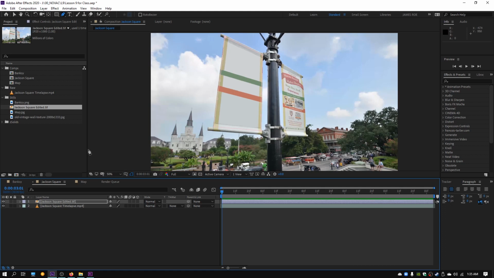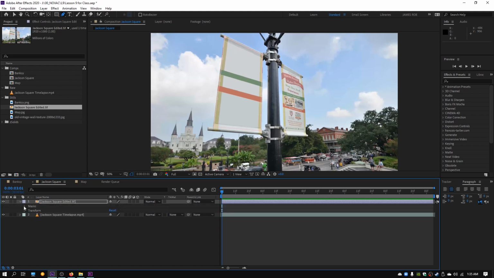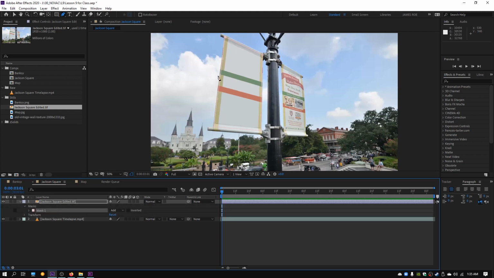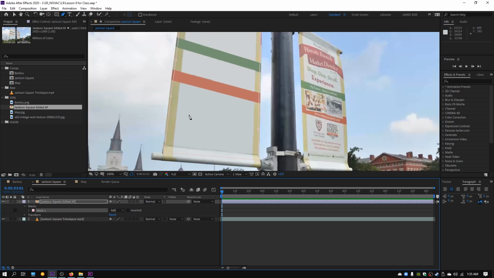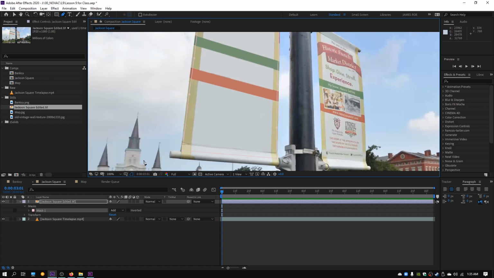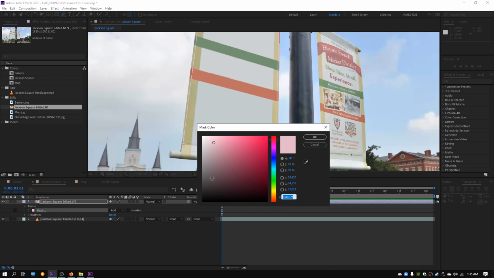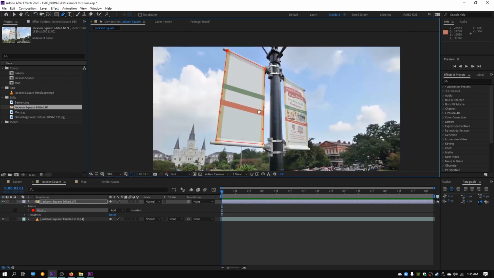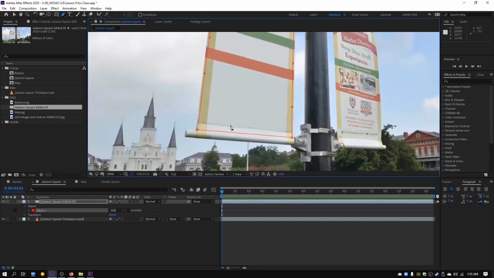First thing I'm going to do is open up the mask parameters here, and I'm actually going to adjust the color of my mask because it's very difficult to see the mask with the white cloud cover and everything else. So under your timeline in the mask section there, you can just click on the little colored box just like you would with a layer. You can click on that and assign a brand new color to it, and I'm just going to do something really bold like a bright red, and that's going to make it much easier to see.